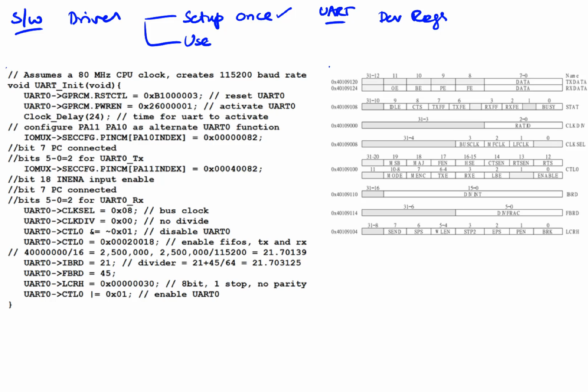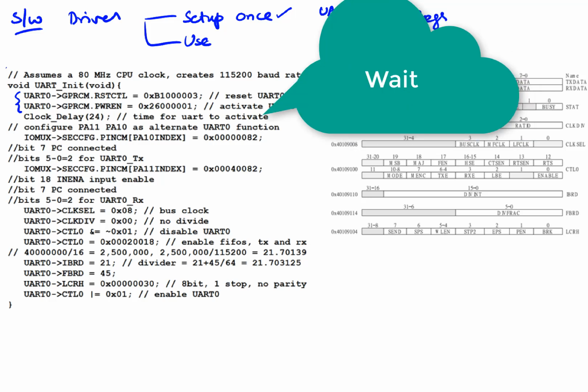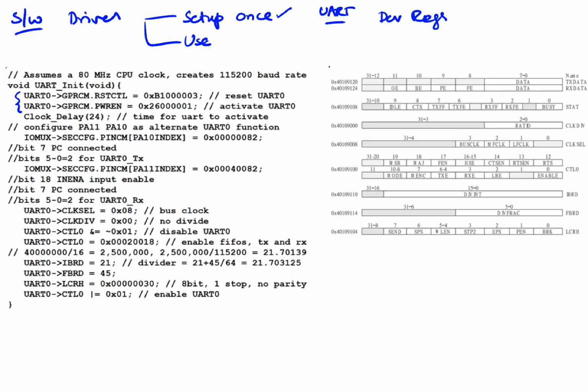So this is our initialization. These steps have to do with the port itself, because we're working with UART, and like all devices, we have to enable them, do the reset control and power enable. This is something we did for all GPIO, so this is no different. We wait for some time to activate, because every initialization needs this delay. Now is the UART-specific stuff. Now the interesting stuff. Okay.